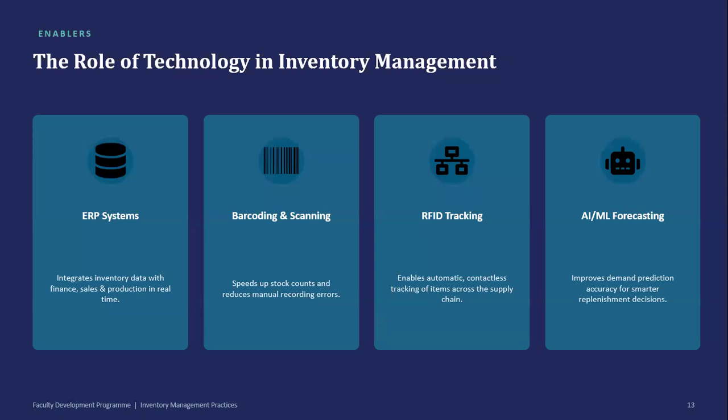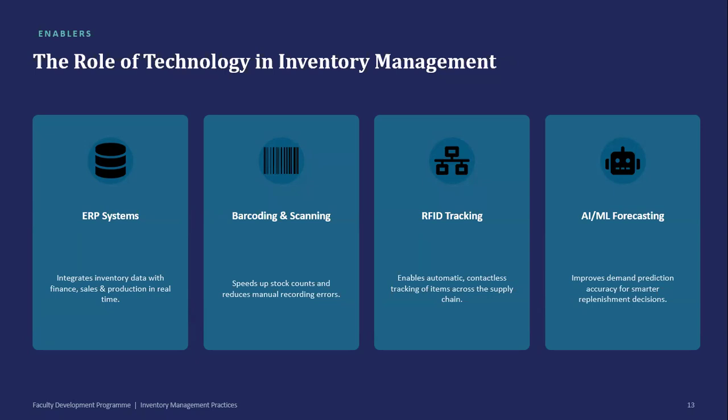The next thing is we are going to see the use of technology in inventory management practices. Today, technology has transformed inventory management practices. Let us see a few of the modern technologies that are used today in several places. Enterprise resource planning systems integrate purchasing, production, finance, and warehouse operations.